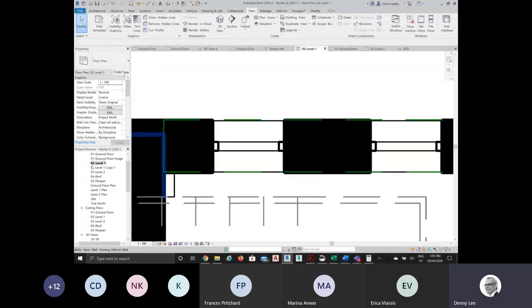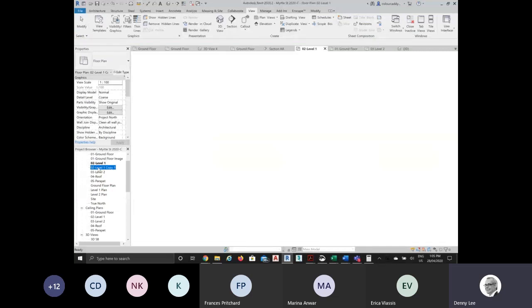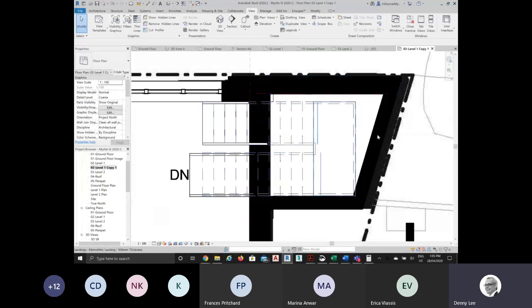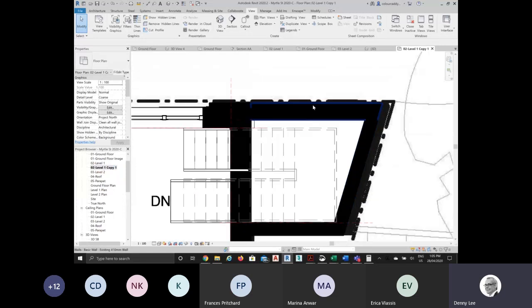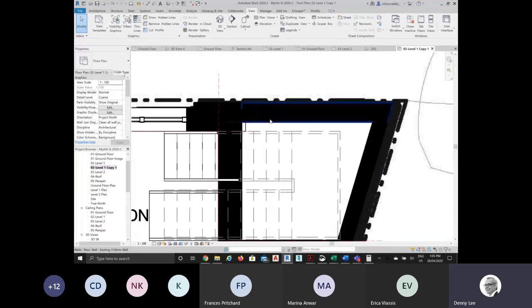But if you have a look in the plan that I had for level 1 that I just used to trace the inserted drawing, notice how the windows don't show there because the plan region didn't get copied to that view.